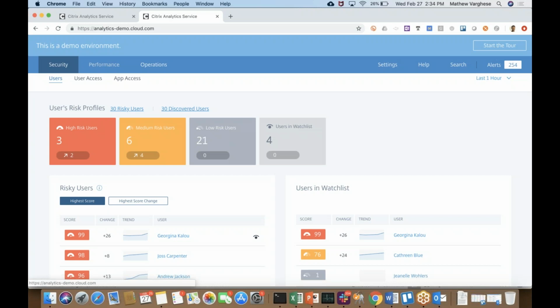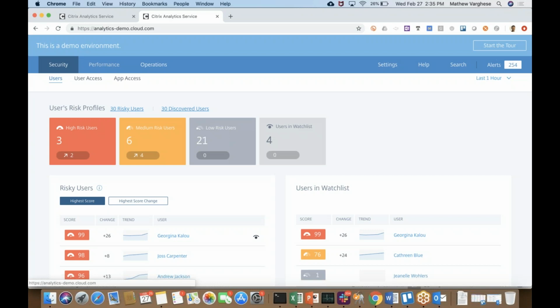Citrix Analytics only supports XenApp and XenDesktop version 7.16 and above. So we don't support LTSR today. And with Gateway, again, we only support the 10.x or 11.x versions. I need to go back and check in the documentation.